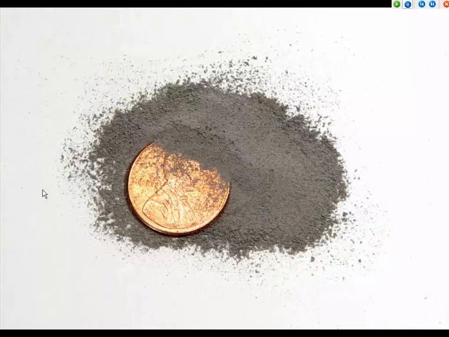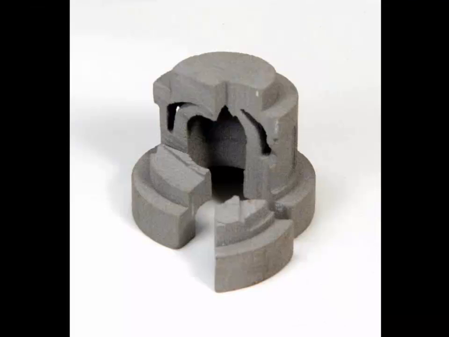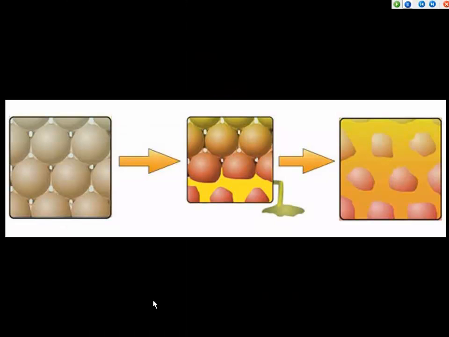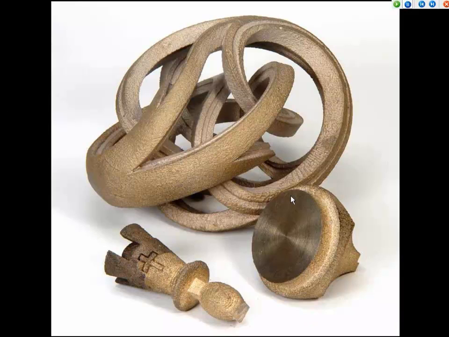Now, everyone wants to know how 3D metal printing works, so I'm just going to touch on that briefly. It starts with stainless steel powder, very fine powder like cornstarch. This powder is built up into layers forming the object. The powder is mixed with a laser-activated binder, and in a standard powder printing process, objects like this are made. Then they are put into an oven, and the binder is driven off by heat. So we now have an object which is about 60% steel and 40% air. Next thing that happens is the air is replaced by liquid bronze, which is wicked in and fills the porosity. This results in a completely dense metal part. If you cut it, you can see that there's no porosity at all.